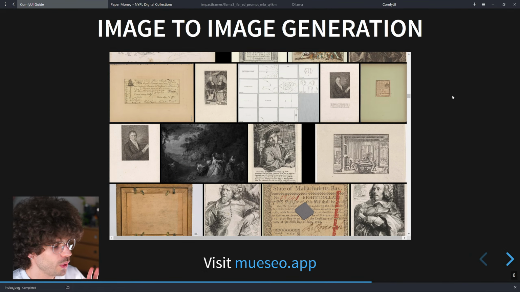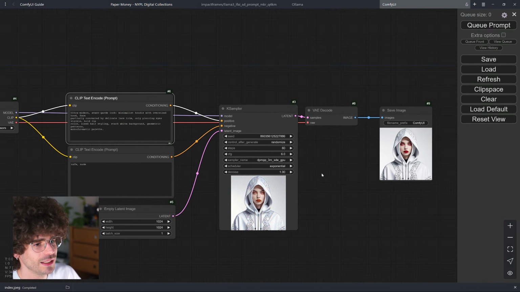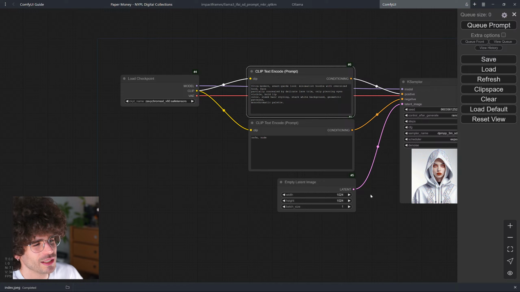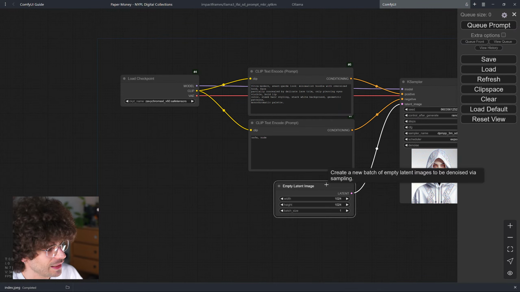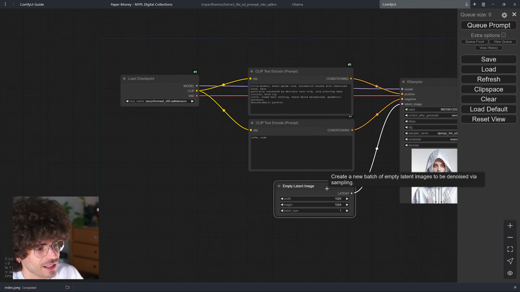So now we want to do image-to-image generation. And I am going to show you something at first, and then I'm going to give you a bit more context in a moment. Okay, so we have our image now. And if we go to ComfyUI, you might ask yourself, okay, where does the image go, right? We only have this empty latent image, and that's not in the pixel space yet, I guess. It's just random noise. So where do we put our image?